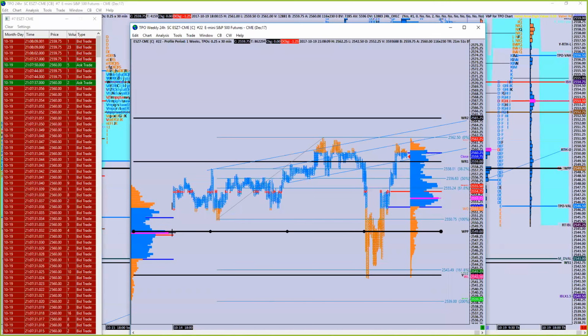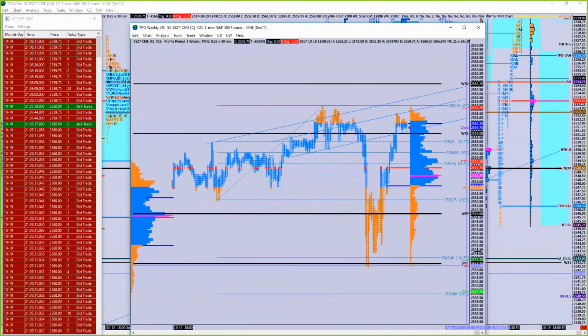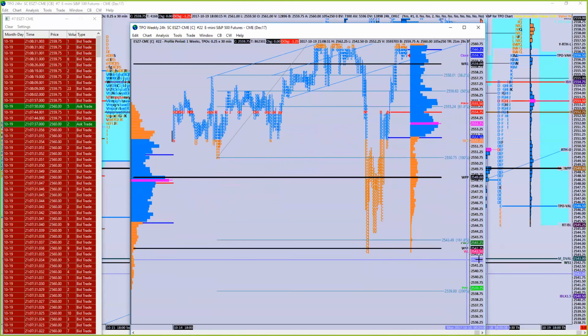And you can see that this 49 level, a lot of people bought here because, well, look at it. We've got 2 points of control. They're both virginal. Nobody, and then we had some buying down here too. But this weekly support turned out to be the magic place. And quite frankly, it went straight down there first.